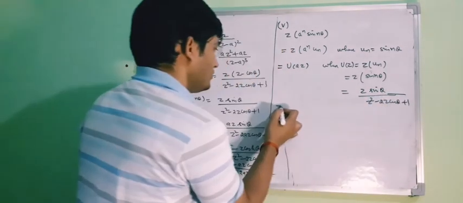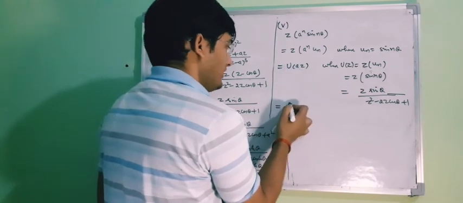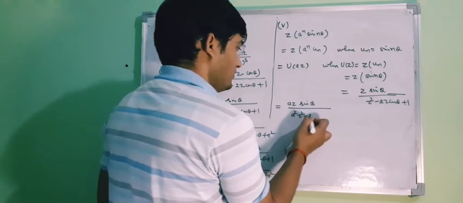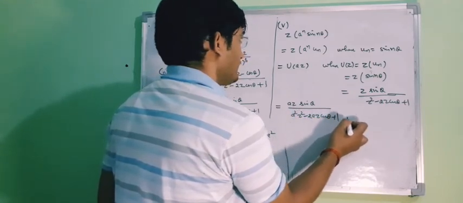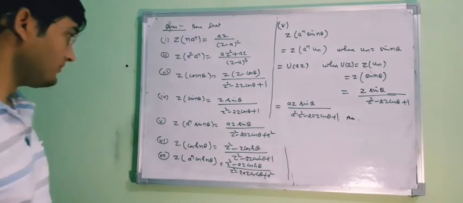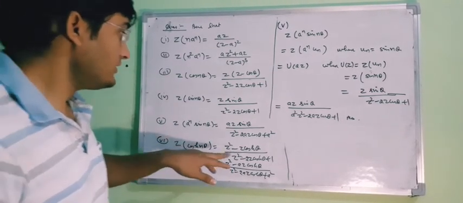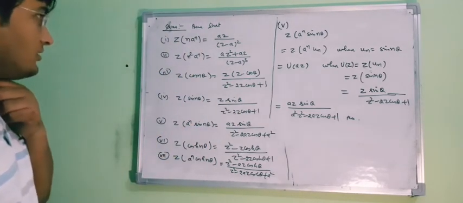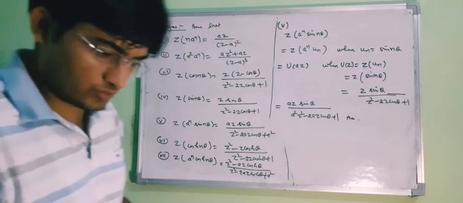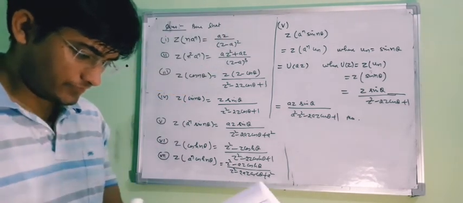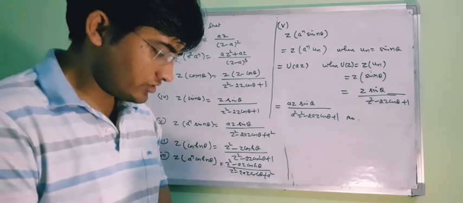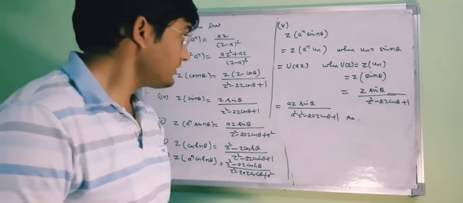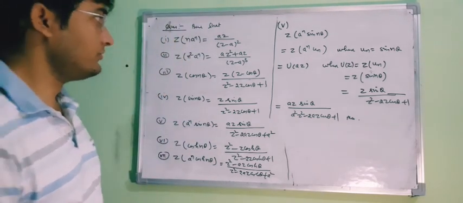So this u a z will be, now just replace your z by az. So this will be az sin theta upon a square z square minus 2az cos theta plus 1. So this is your answer of this part. And here you can see that this a power n into sin n theta was, let me cross check the answer. This was your, okay, I have made a mistake.